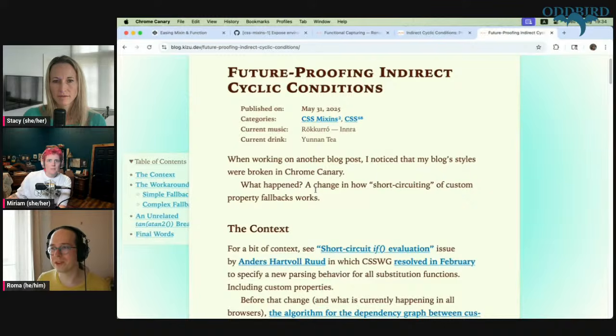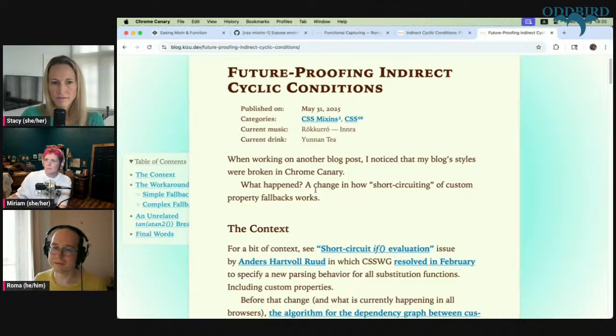And with the addition of the if function in CSS, there was some work to backport some of the new things that we came up with to the var function, to make its fallback lazily evaluated and not create cycles by default.